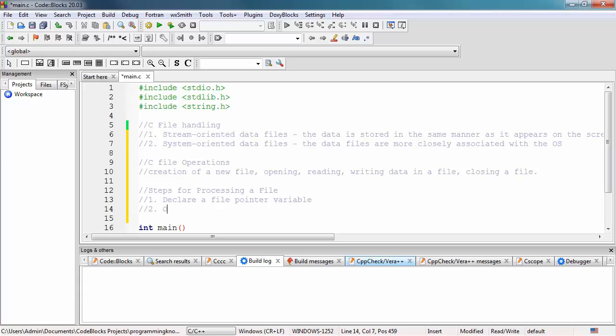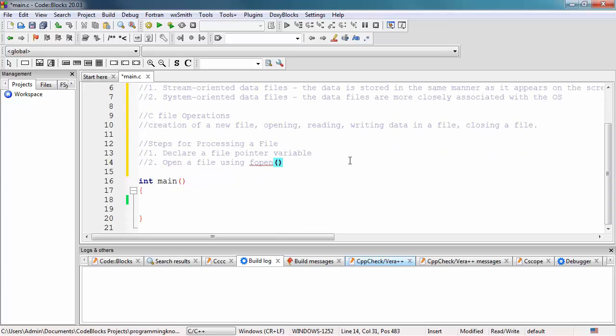After that, we need to open a file using the fopen function.